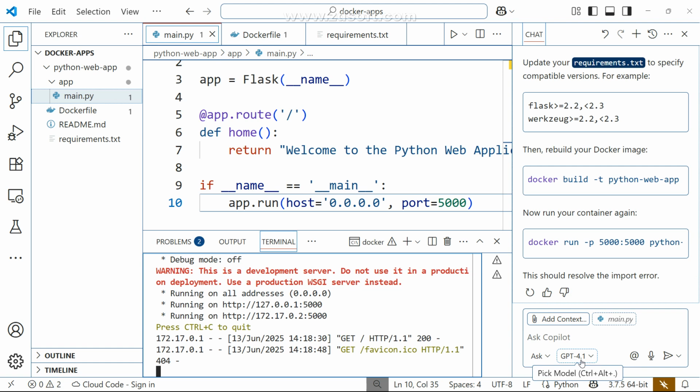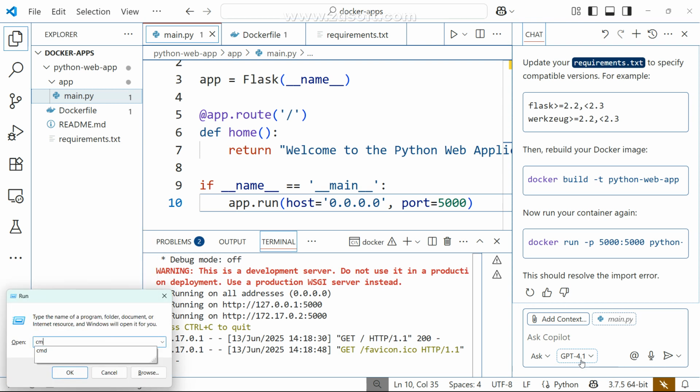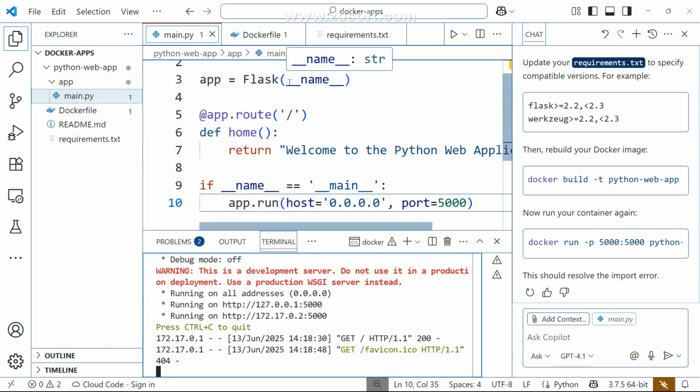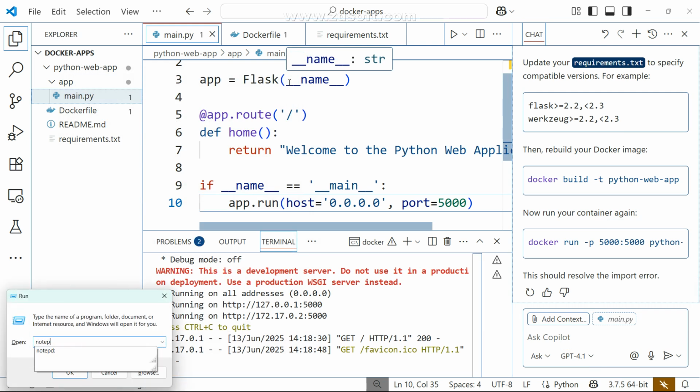Today, our overall final scenario: Windows key R, notepad. Today I mainly used only three commands.